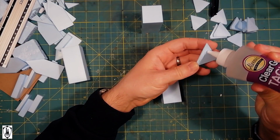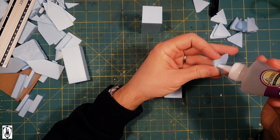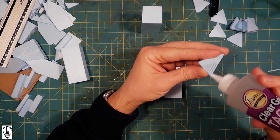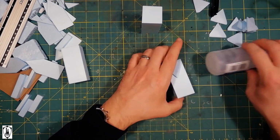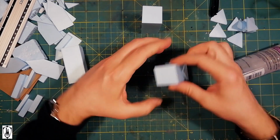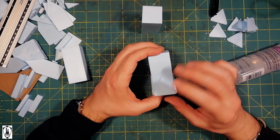This time we will use just one little decorative piece for the top. And as you can see here, I'm using tacky glue, very fast, very easy. I'm not positioning well in the first moment. I'm just attaching pieces very, very fast. And then again, I'm using my table, and with the tacky glue, you have some time to position the pieces in a precise way. Like that, you see? Just dry time.